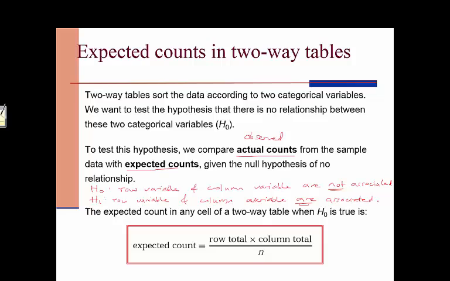Remember, H naught is the null hypothesis, where you're not picking any sides, right? If you're not picking any sides and you don't have any information, then you're going to think they're not associated, they're independent of each other. But if you want to pick a side, well, then you're going to think they are dependent on each other, so they are associated. Okay, so we do this by computing the expected count for each cell.